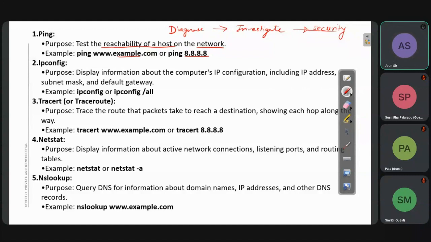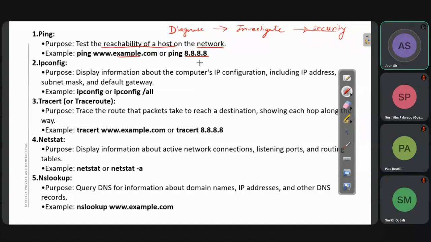If I want to check whether XYZ PC is there, I can ping that, but that is in the case of a LAN or smaller network. But whenever I want to ping certain websites, or check whether anything is active on a server, whether that server is up or not, I can also ping there, but at that time I need the IP address of that. There are certain private addresses and there are certain public addresses. So we should also know what is private and what is public.